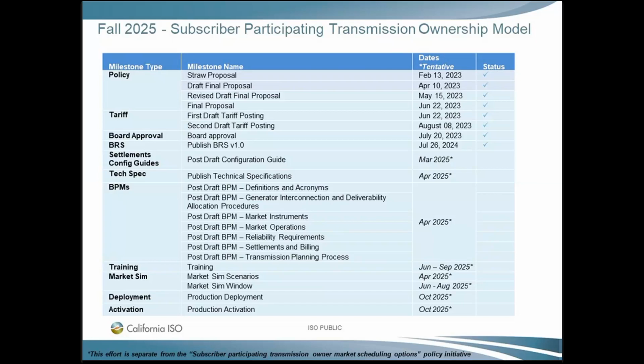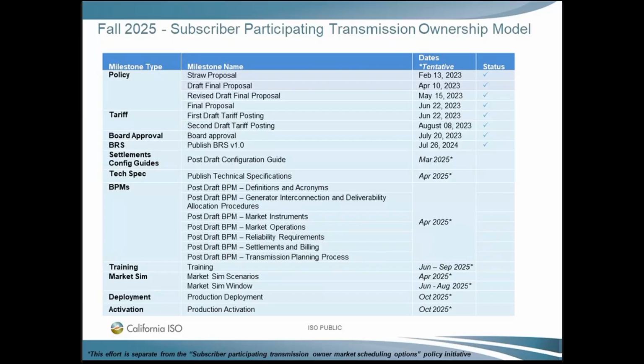So I think at this point, it may be a little bit too soon to tell. We would have to look at what comes out of the stakeholder meeting and the board meeting for the expedited CRR stakeholder process.